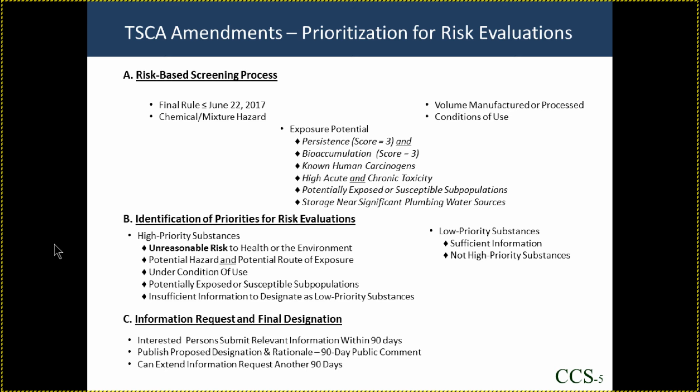That isn't defined anywhere. And they're going to have to do that because, as you'll notice here under low priority, one of the criteria is if there's sufficient data, then they can call it low priority. Under high priority, the last bullet, if there's insufficient data, then they classify that as high priority, so they get the sufficient data. And I think the other element is that they're walking here before they're running. So they're starting with 10 chemicals. They're moving towards the point in 2 years where they're doing 20 a year.